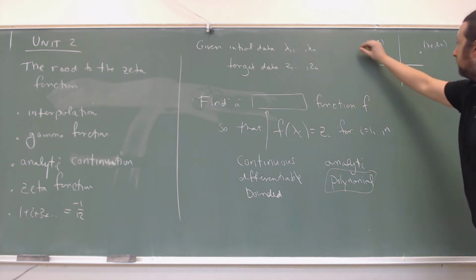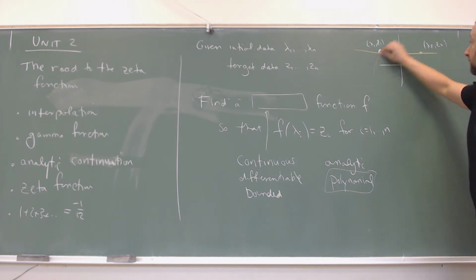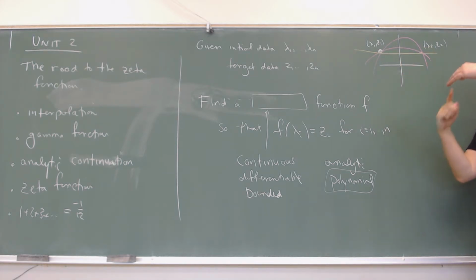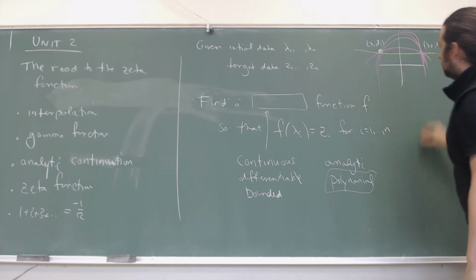So there's one degree 1 function. That's a line, I promise. There's a degree 1 function that goes through these points, and it's unique, right? Two points uniquely determine a line, but there's a whole crap load of parabolas that go through these points. You can imagine putting the vertex at the midpoint of the line between them, and then just adjusting how steep the parabola is, right? So you have this entire family of interpolating functions.